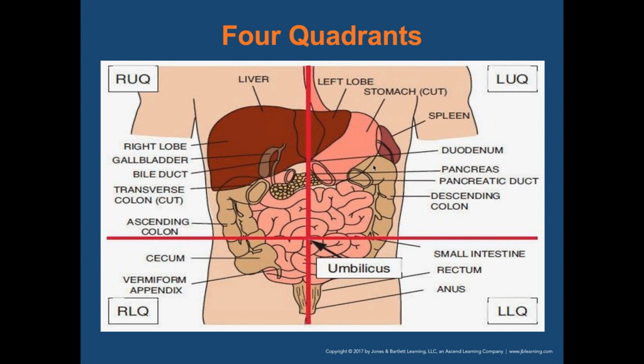So here are all these different things that we don't want to poke, but slightly with 2 fingers we just want to press on the area to have an idea of what's going on. Note any pain, tenderness, that would be your DCAP-BTLS and your SAMPLE history. Build a good SAMPLE before you start doing your full assessment. That will give us some ideas.